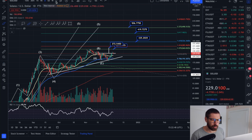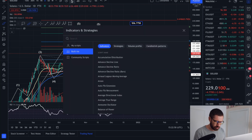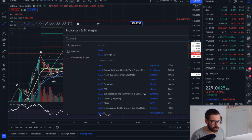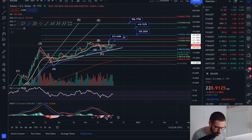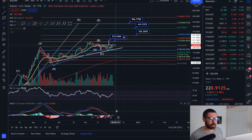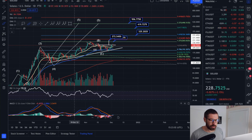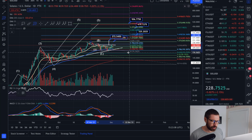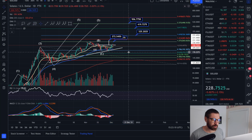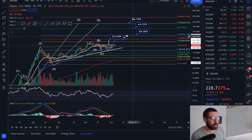Let me quickly pull up the MACD. I thought I had already opened it here. Let's see if we have the bullish cross on the daily MACD. Yeah, we just printed the bullish cross on the daily MACD, which signifies to us that we're going to see a pump. You can see here we had the bullish cross, juicy pump. So I'm going to give you your next impulsive wave target, swing high, swing low. I'm pretty sure it lines up. Yeah, it does with the 1.618. So your next impulsive wave target is here at 325 for Sol.